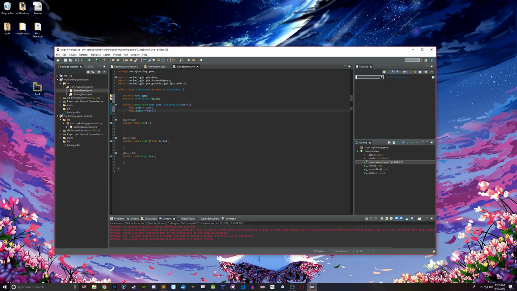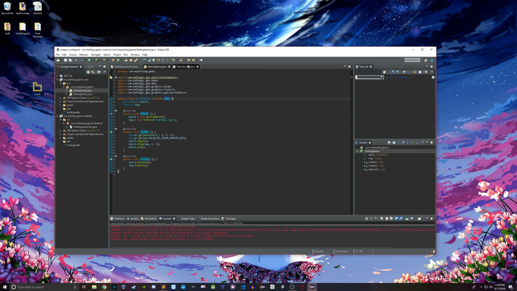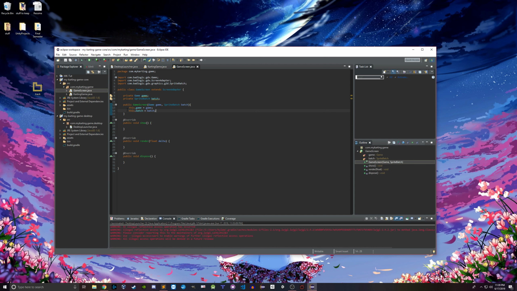Okay, so this is set up for the moment. Now if we go back to the karting game, this should all be pretty basic Java. You have your private modifier here for your field variables, and you're just saying this dot game equals game. This helps get rid of the ambiguity that would come with just setting game equals game. The compiler probably doesn't like that much. This is all basic object-oriented Java stuff that I feel like anyone watching this video should know.